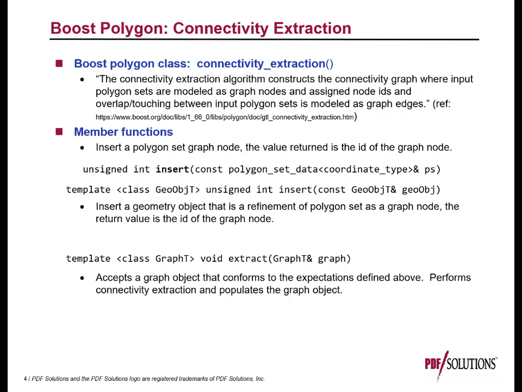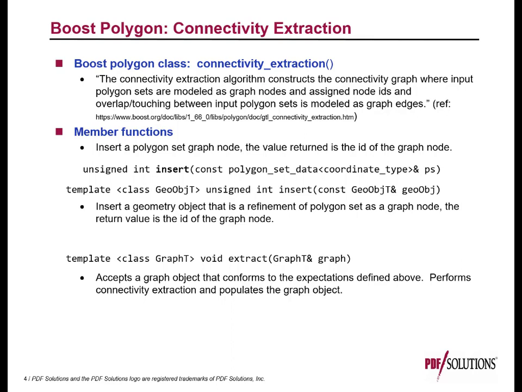Okay, the Boost connectivity extraction. So Boost provides essentially a class which is called connectivity extraction. So what it essentially does is you dump some shapes into this function, and it tells you which shapes are overlapping or touching, meaning if these shapes are on different layers, and you have a model behind that, meaning these two layers are connected, a via layer, for instance, and a metal layer, you know that they are connected to each other.